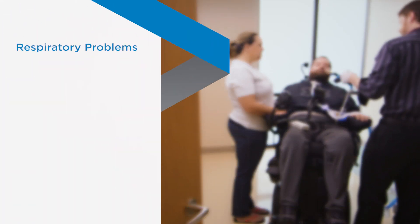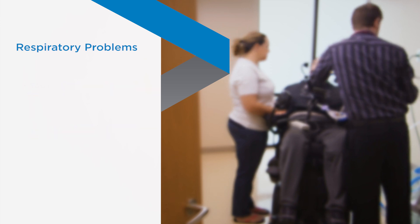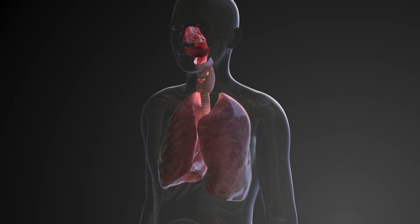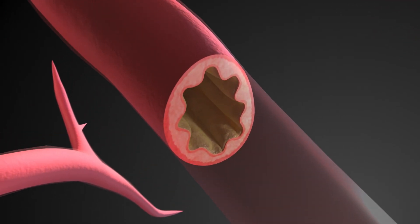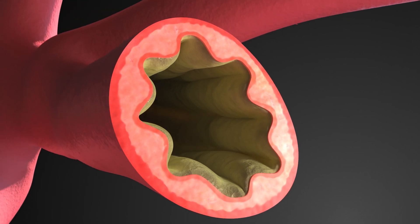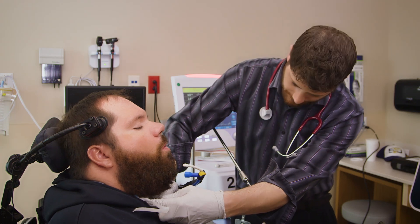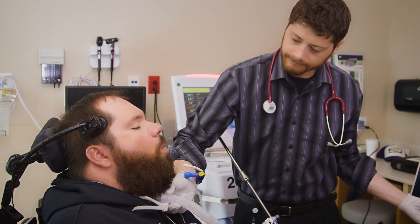Some of these problems may be difficulties breathing on your own. Your muscles may be too weak to take a deep breath. You may not have a strong enough cough to get mucus out of your lungs, and there may be changes in how well you can swallow. A common problem for people with brain or spinal cord injury can be too much mucus in the lungs. Mucus is produced by the body to keep the airway moist and keep bacteria and dust from going into the lungs. If there is too much mucus, your respiratory system alerts you by having you cough forcefully to remove the excess. If you are not able to cough or have a weak cough, mucus can get trapped in the lower parts of the lungs, which can cause respiratory infections and then lead to pneumonia.